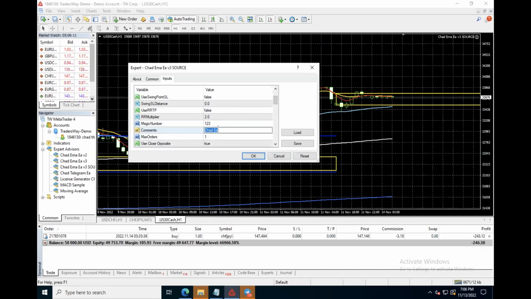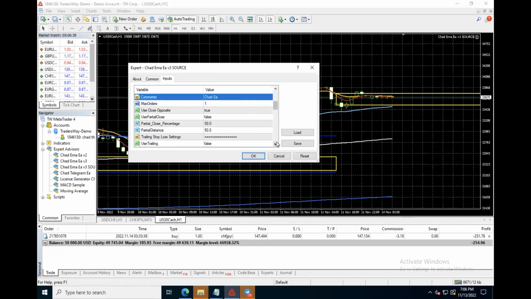When you put the EA on a prop firm and they fail you, this is why: they can tell if there's 17 Chad EAs on their platform. They're like, wait a minute, this has to be an EA. So this is how you have to change the name if you're going to attach it to a prop firm. But I'm not saying I would do that, because you have to make way more adjustments.